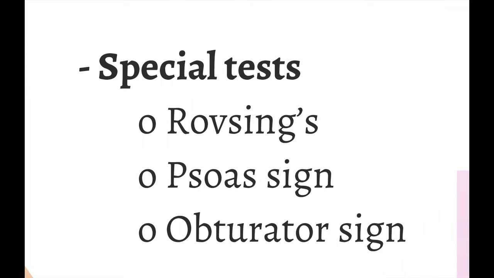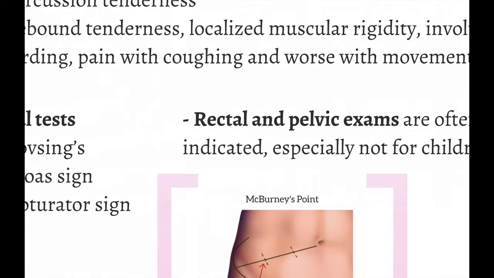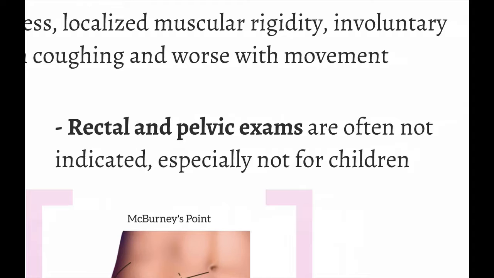A positive obturator sign is when the pain is felt in the right iliac fossa when the flexed right leg is internally rotated. This is indicative of a pelvic appendix. Unfortunately, the psoas sign and obturator sign have very low sensitivity. Rectal and pelvic examinations are usually normal. The use of rectal exams is not supported by the literature. However, it could be important to perform a pelvic exam in order to rule out gynecologic problems.